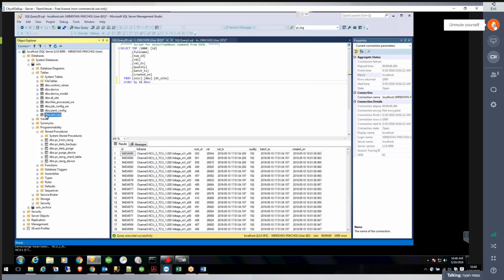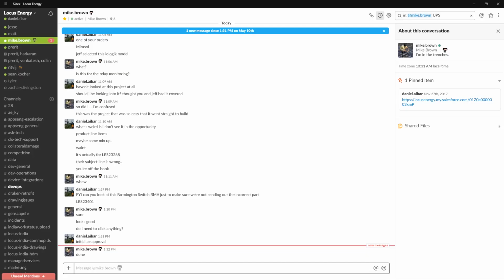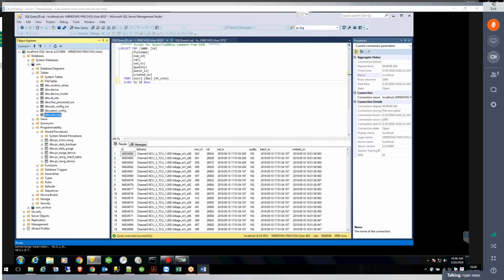So, we installed SQL Server Express here. It's a free version, and the two limitations of SQL Server Express are, one, each database can be no larger than 10 gigabytes, which is doable in this case because we don't need to store data long term.